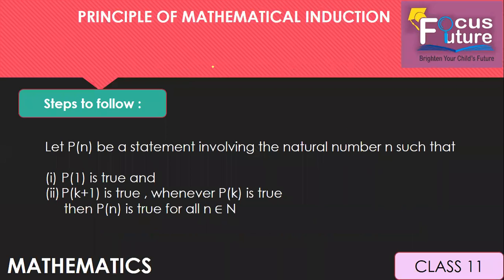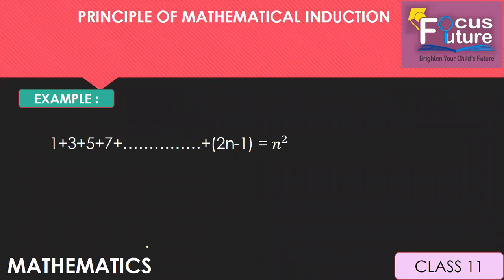For solving these problems of mathematical induction, first, you need to take the statement of the form Pn, and you need to first check if it is true for n equal to 1. Then you need to assume it is true for n equal to k. After that, you need to check if it is true for n equal to k plus 1. So let us take an example to solve these problems.